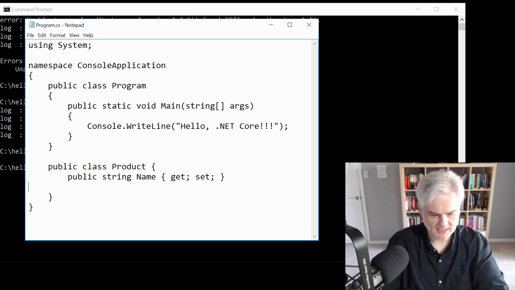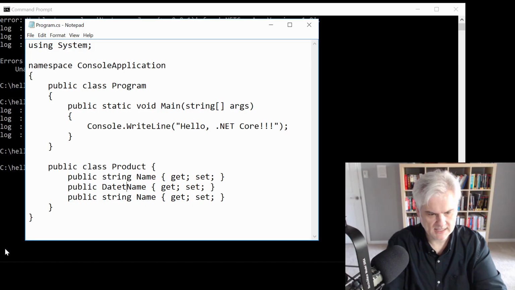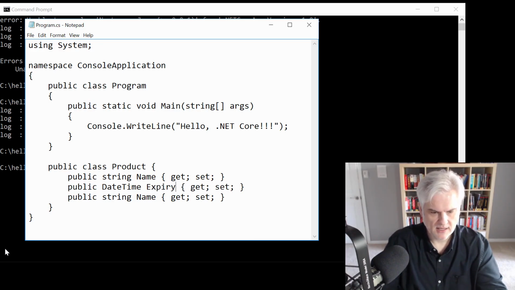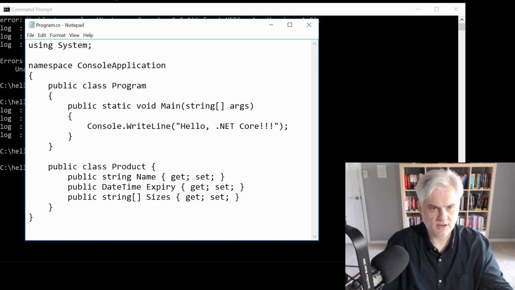And I'll just copy this a couple times. So we can do DateTime, and we'll call that field expiry. And then we'll do a string called sizes, like so. So an array of strings.